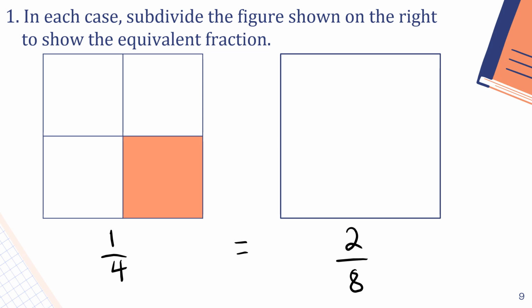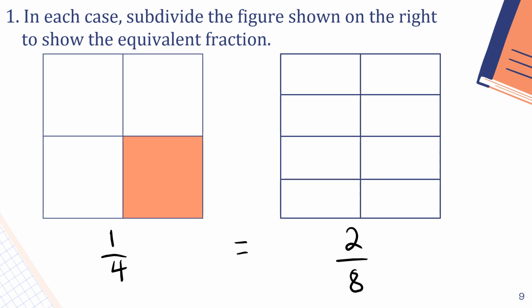The 8 tells us how many squares we should break the box up into. So we're going to start by drawing a line down the middle and then 3 horizontal lines to give us 8 little boxes. And we're going to shade 2 of those boxes. It does not matter which 2 you shade. I just shaded 2 random ones to show you that it doesn't have to be the bottom 2 or the top 2, or they don't have to be side by side. That will represent 2/8.